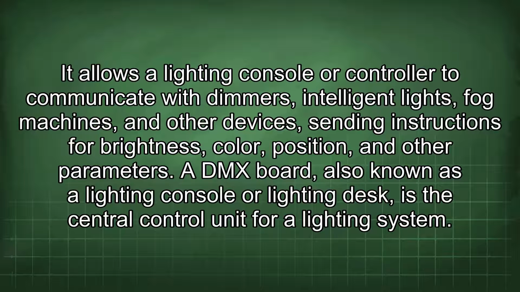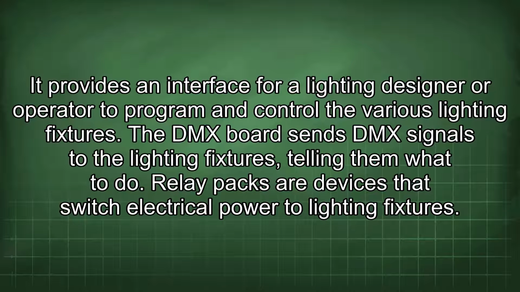A DMX board, also known as a lighting console or lighting desk, is the central control unit for a lighting system. It provides an interface for a lighting designer or operator to program and control the various lighting fixtures. The DMX board sends DMX signals to the lighting fixtures telling them what to do.